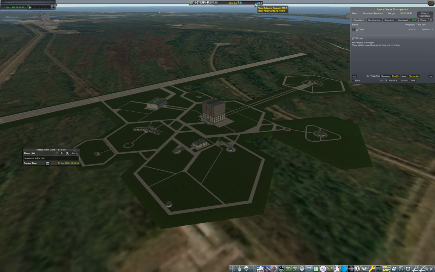Why does it say next applicant at 180 even though total science earned is higher? I thought... see, I was right to quit, just for the wrong reason. Applicants, okay. So next... oh, no. That's, okay, something's weird. Oh, I know why. Yes, I fixed only that, so that display is wrong. That's what's going on.